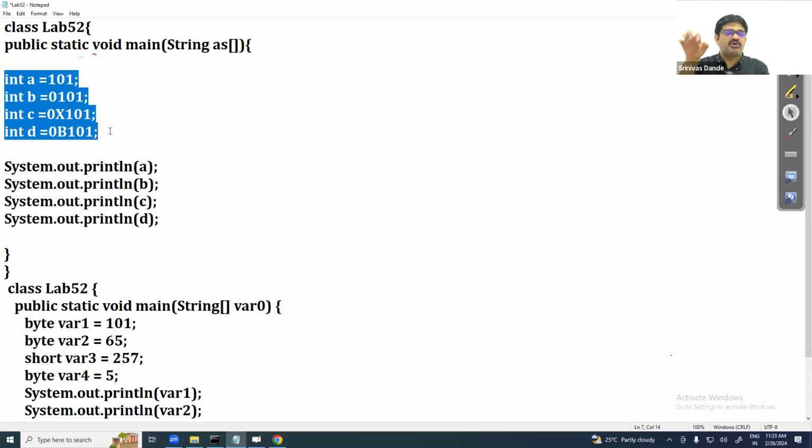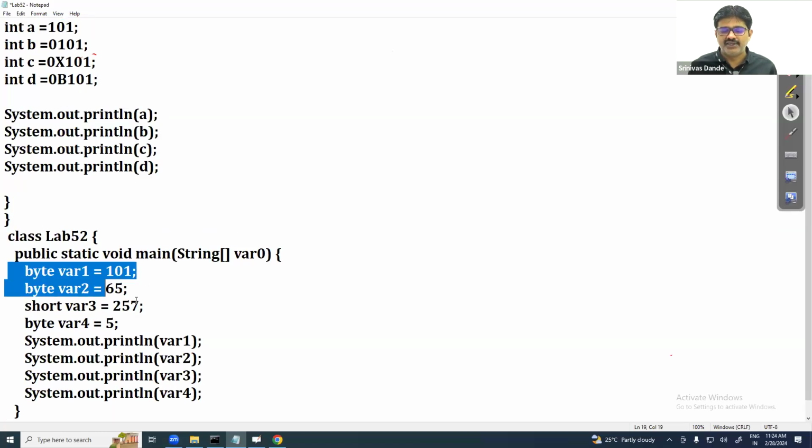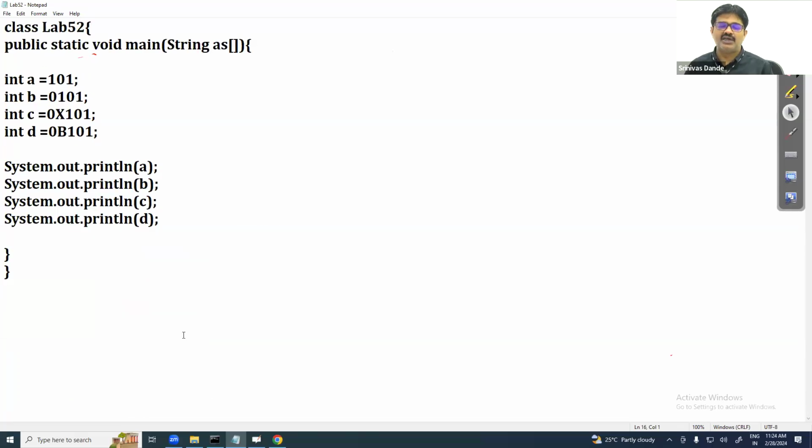It's using only decimals in the process. Remember it. In the processing, it will use only decimals. So in bytecode, do you have number systems? In bytecode, do you have this many number systems you are studying? JVM processes only one number system, that is the decimal number system. JVM doesn't know about your binary number system, meaning when you write 0b, 0x, or starting with 0. This is all at the compiler level only. JVM doesn't know about octal numbers and whatever representations you write. The compiler is just converting, reducing the job of the JVM. Clear, guys? That's about integer literals. We've done all the integer literals and we have two more to go. We'll see that in the next session.